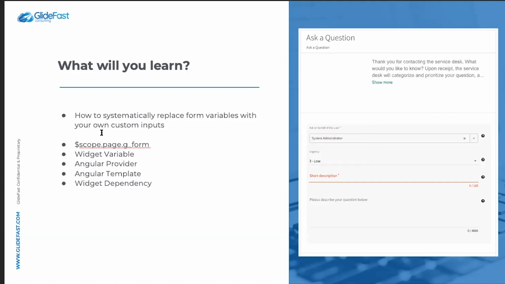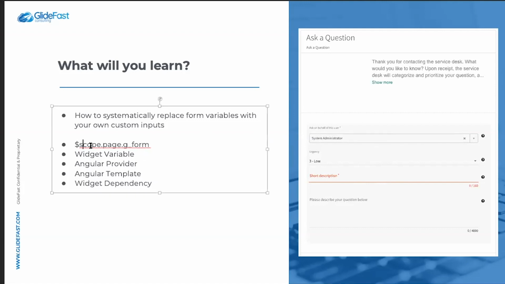Now this is similar to a share of the wealth that I did a while back. In that one, I showed you how you could replace some form inputs. We're going to repeat that small bit, but this is more about making it a reusable solution. This is very applicable to enhancing your forms, but what you learn here is hopefully some Angular tools for your toolkit that you'll be able to use for all kinds of other things.